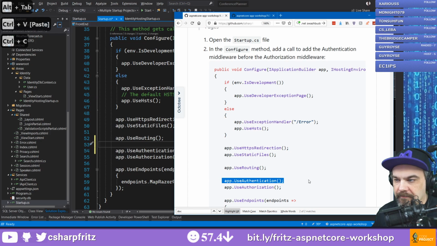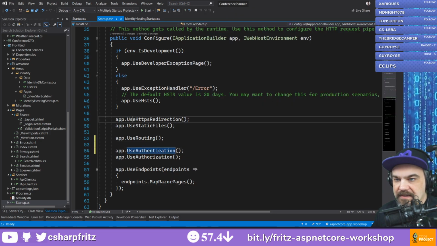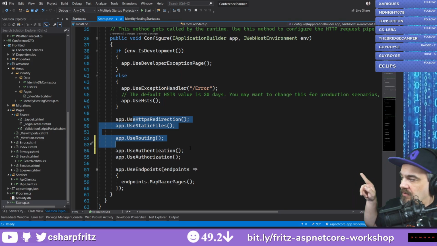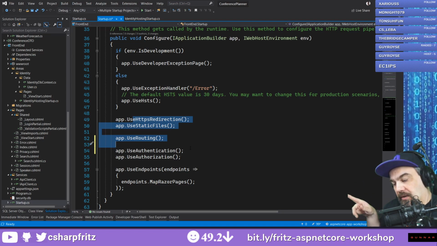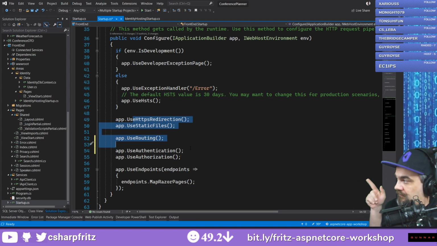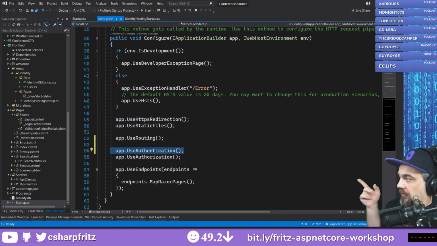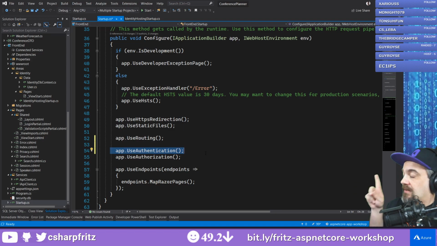So what we're going to do is we're actually going to stop this by adding authentication right here after routing. So what we'll do is after you get in and it figures out here's the page that I want to go to on line 52, it's then going to say, well, okay, you're trying to get to /admin. Now, on line 54, check the authentication.